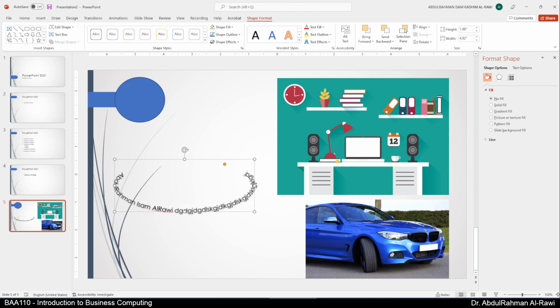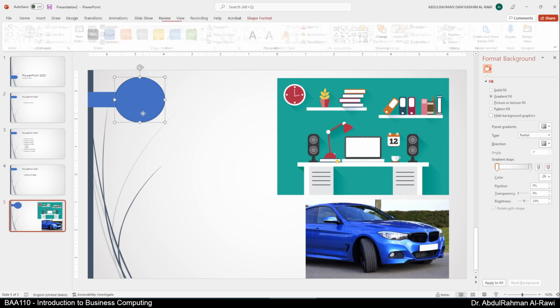You can just continue typing anything you want. So this is basically how to add a shape, how to format your shape, how to add a word art, how to format word art, how to add a text inside the shape, and how to format it, and all these kinds of things.